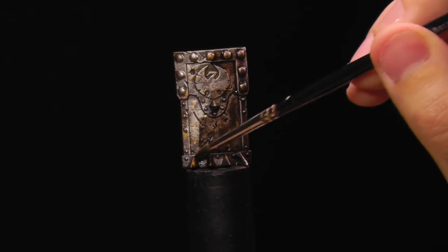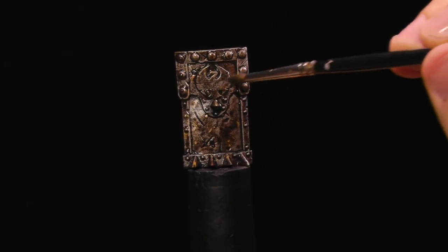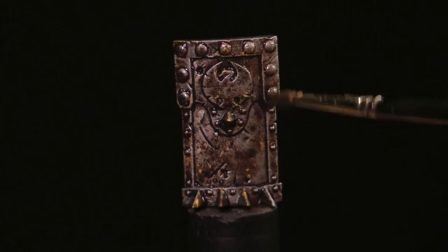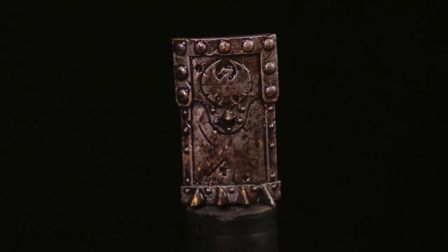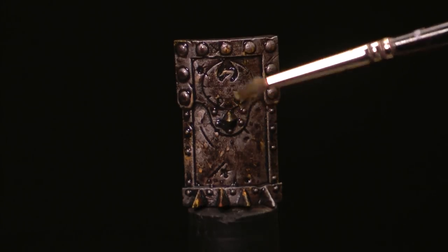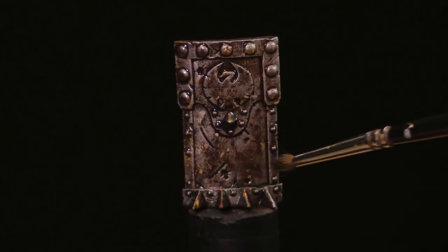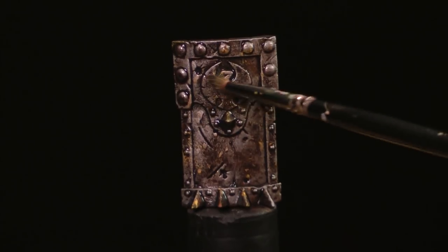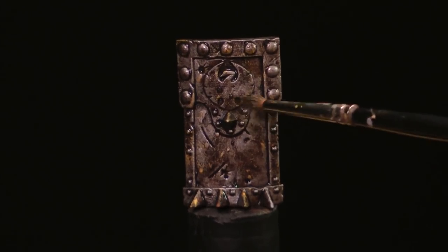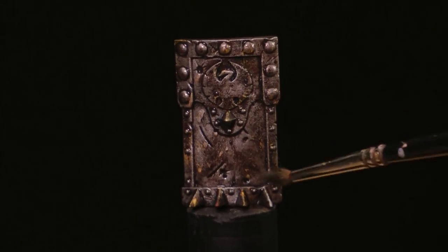This is going to tint the color, darken it all up, make it look worn and used and haggard. Now some bubbles are popping up — I'm going to knock and pop those before they dry. The reason bubbles pop up is because the bad brush creates a little air pocket as you spread it around. You can fix that by dabbing or stippling on top of them. If that ever happens, it's probably because you're putting a very heavy wet layer down and your brush is losing contact with the miniature.